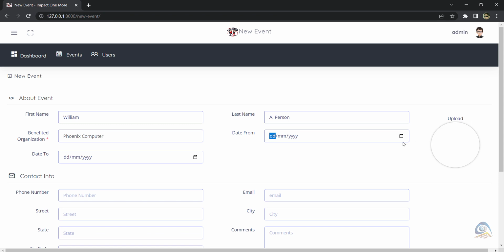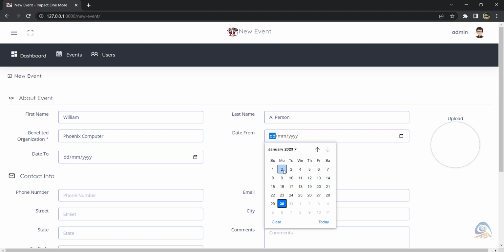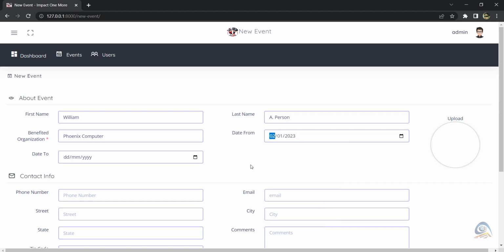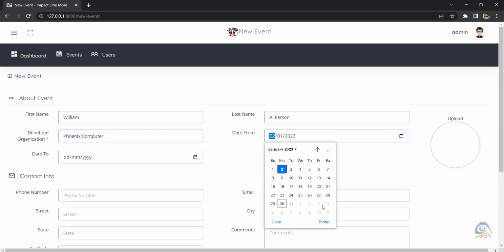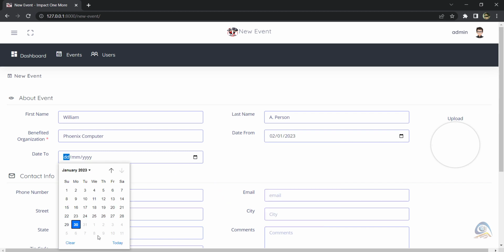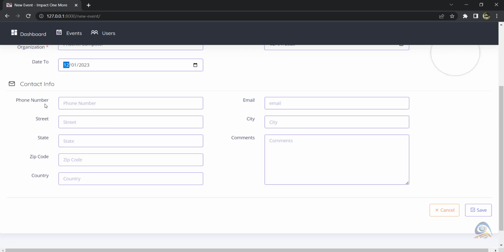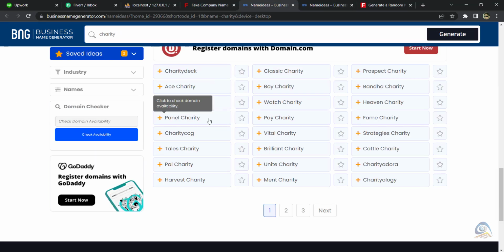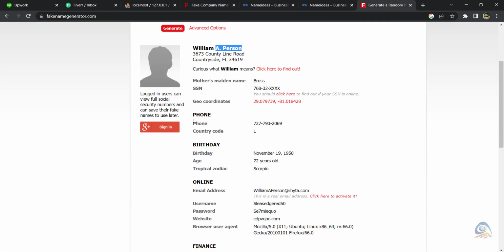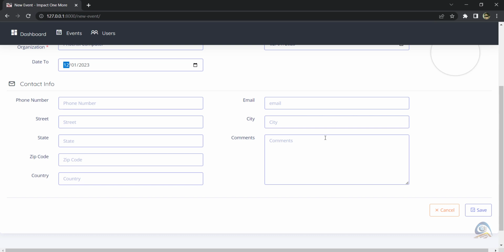And date from, so date from today, sorry, 2nd January 2023. Once you click on this button, you cannot enter a future date, as today is 30th of January. Therefore you cannot enter the future dates that are grayed out. Similarly, you also cannot enter a future date in the date to field. For example, I choose this one, and phone number. So again, I will go here and take the phone number of this user. Where is the phone number? This phone number, control C.